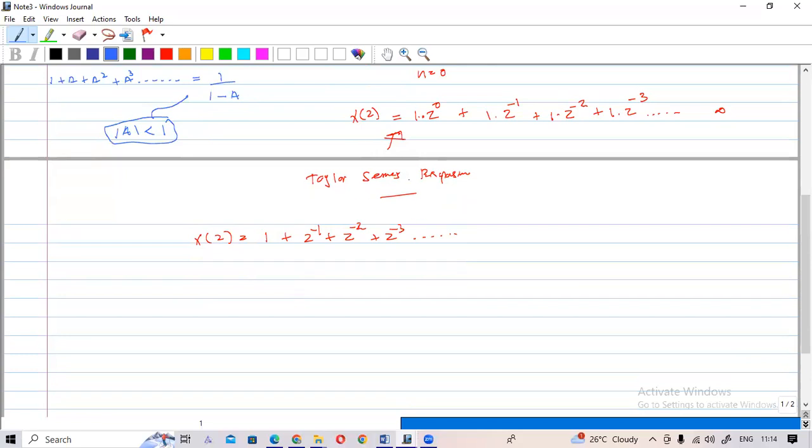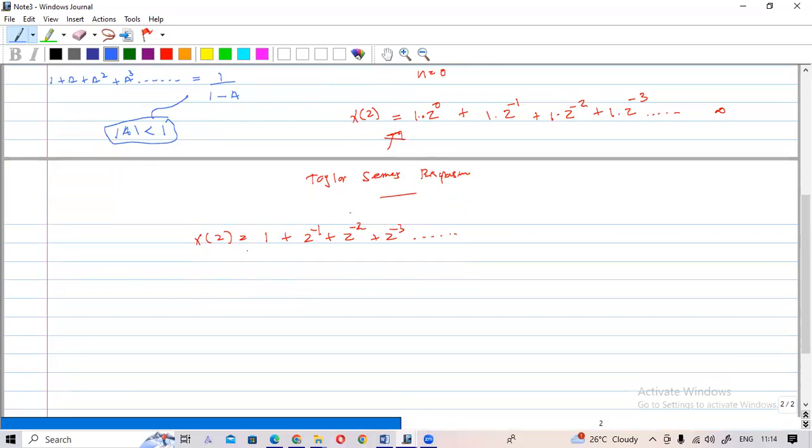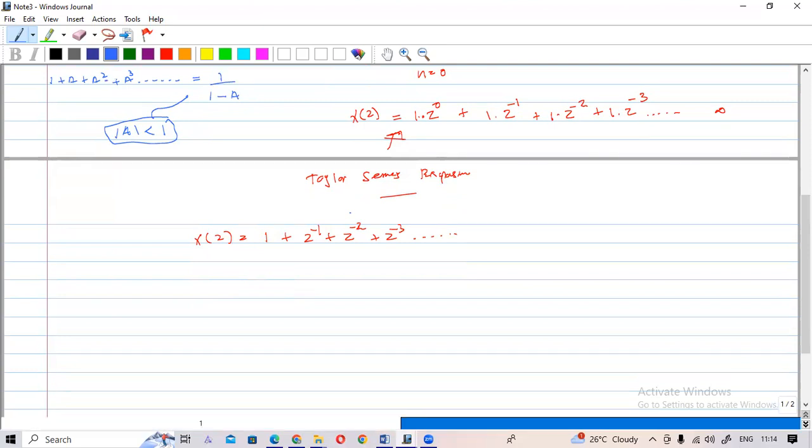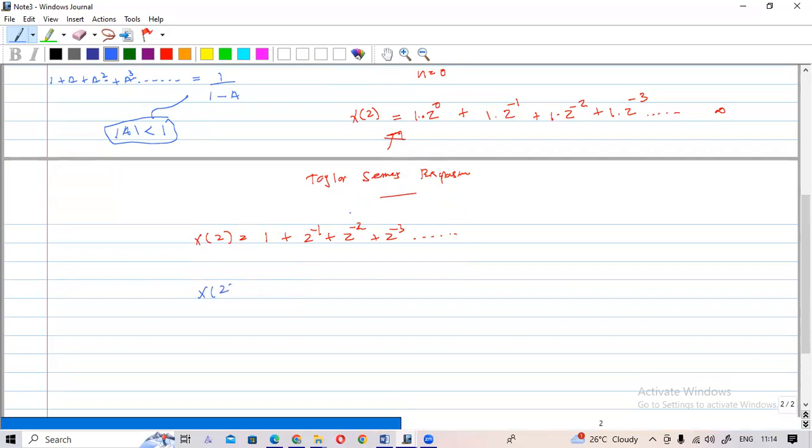So now you can see that these are plus powers, but these are minus values, okay. So we can write this as 1, plus (z^(-1)), plus (z^(-1))^2, plus (z^(-1))^3, and so on. We can write this now. Again, we will have this same series, 1, z^(-1), z^(-2), z^(-3), and so on. We can get the same value, okay.